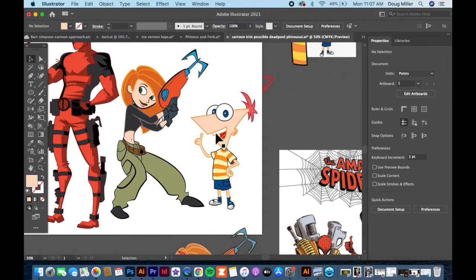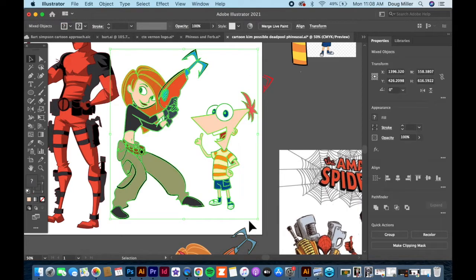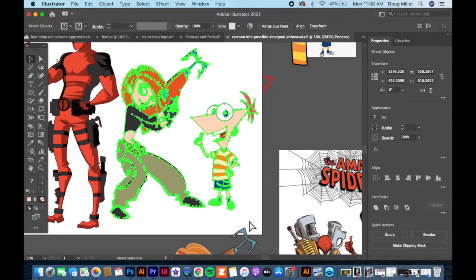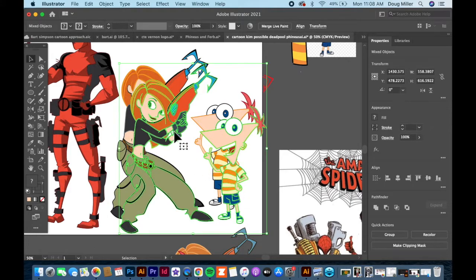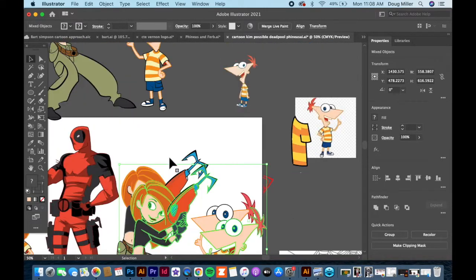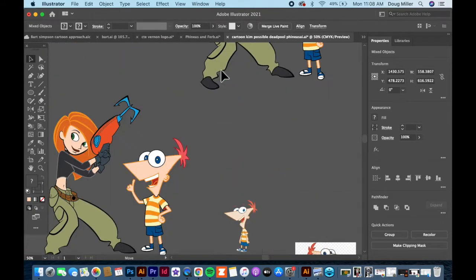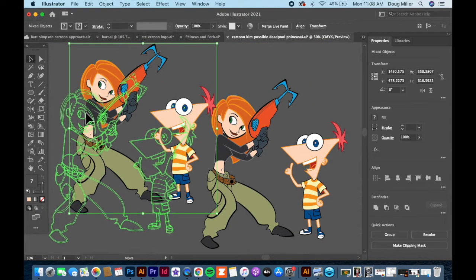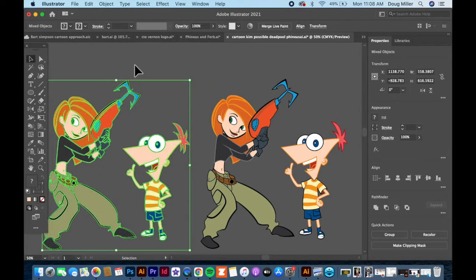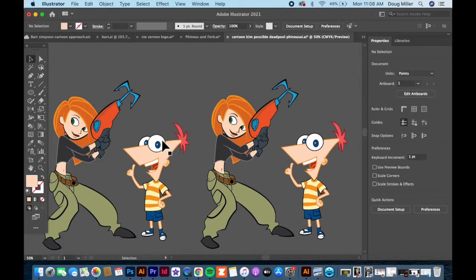So here we have two of our finished drawings, and what I would do first, when you're completely done and make sure you have everything just the way you want it, is select the characters that you have drawn and make a copy of them. So Command C, Command V them, and put them somewhere else on your screen to work. You want to make sure that you keep the original drawings, so turn those in with the characters that have their swapped heads.